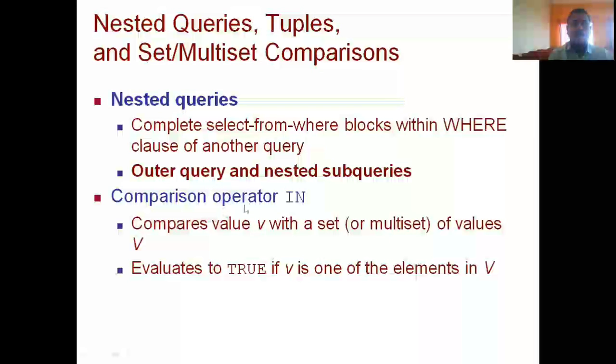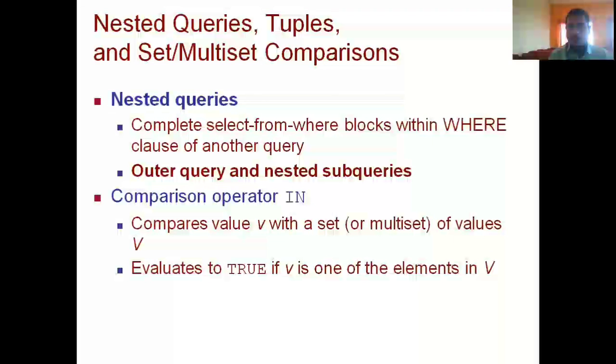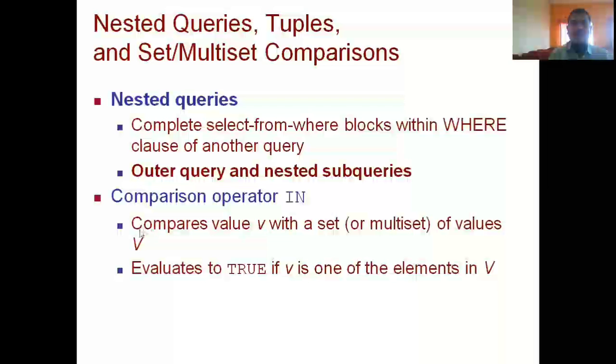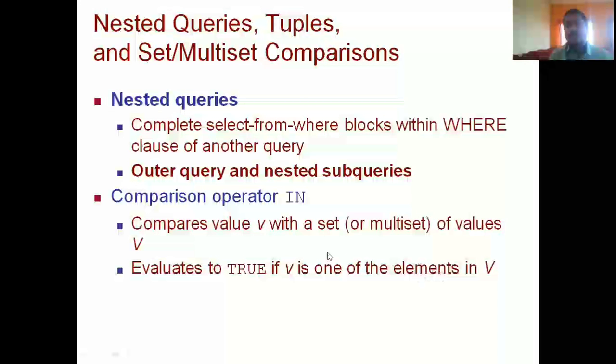So comparison operator, that is IN. With comparison operators, we make the conditions or comparisons of two objects. It compares value v with a set, means it consists of a single object or multiples. So that's why it is with a set or multi-set of values, and evaluates to true if v is one of the elements in the set.